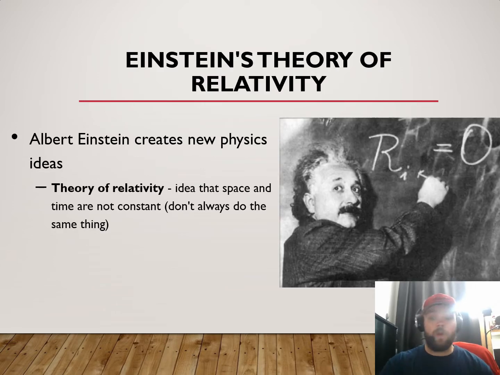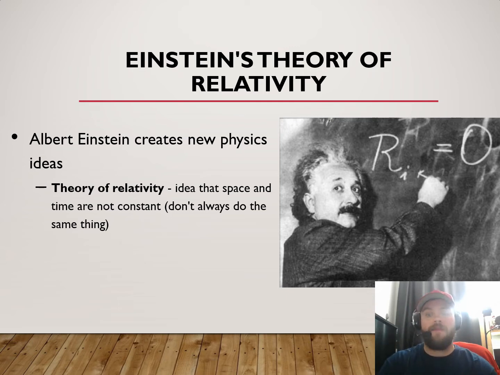So after World War One, people had a ton of scientific revolutions. Basically, as people left the war, there was a bunch of advances in science and things like guns and weapons. We also had the Industrial Revolution that had just happened, and so science began to explode with ideas. One of the most famous scientists at the time is Albert Einstein. I'm sure you guys have all heard of him.